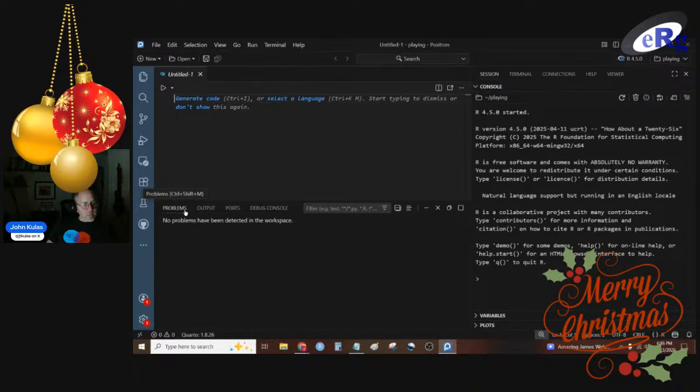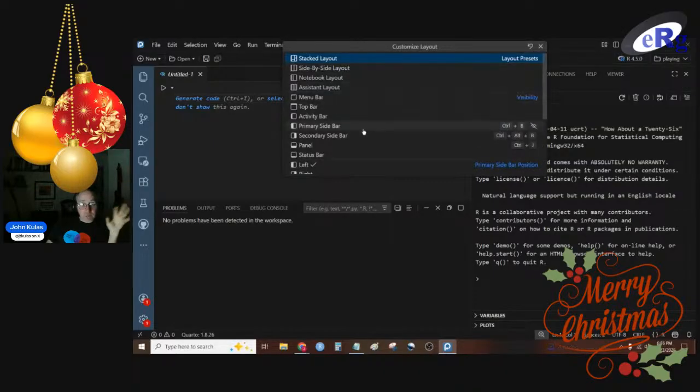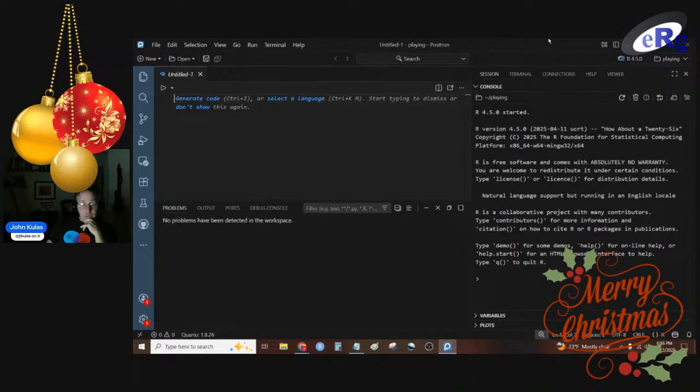I'm not sure why I have a problems panel here instead of, oh, because my console is up on the right now. Again, I'm just starting to play with what I might like for these different layouts. The normal 4-pane RStudio layout, I probably would tend to be attracted to, if not for the fact that it seems cluttered, a little claustrophobic. So I don't want more. I want less.